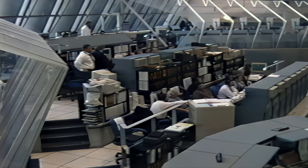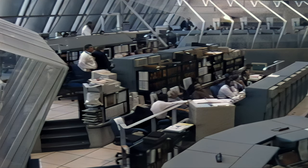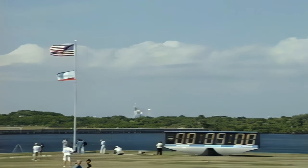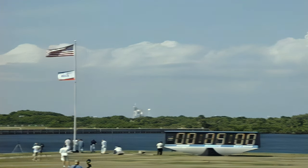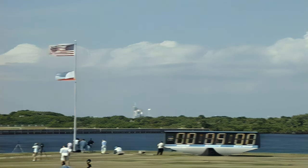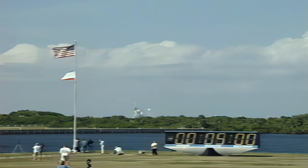And again, we had a launch processing system take a slight glitch, may have given us some erroneous data. We're working that right now to verify that the launch processing system, the LPS, is up and running again. We have about a minute 45 seconds remaining in our launch window today.